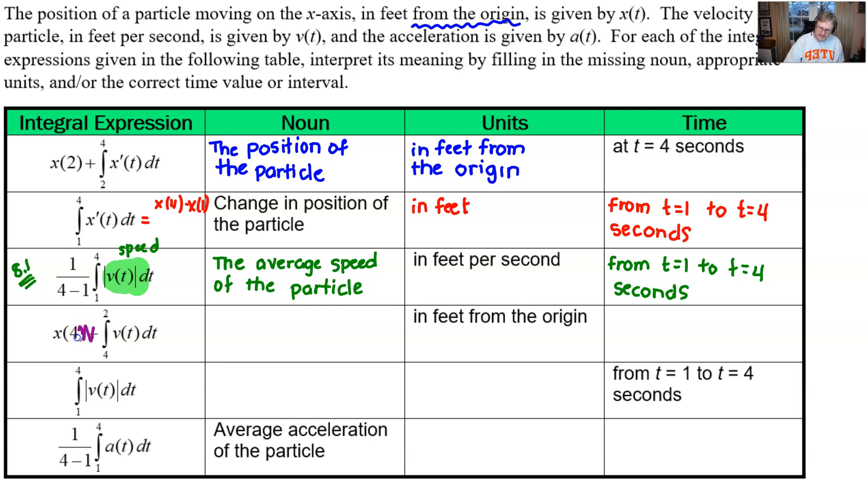So here's what I would suggest. Let's pretend that this x(4) wasn't there for a moment. If we were to integrate the velocity, we get the position. And if you plug 2 in and then subtract and then plug 4 in, you would get something like this, right? Well, if this plus x(4) was added over, if I added x(4) over to this other side, then lo and behold, that appears and this goes away. And what you have this set equal to is indeed x(2).